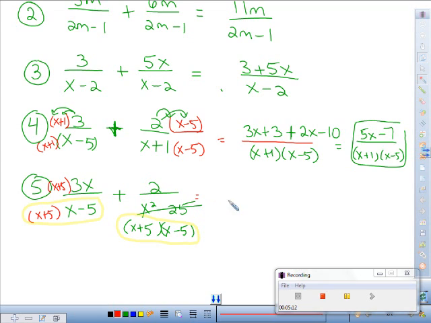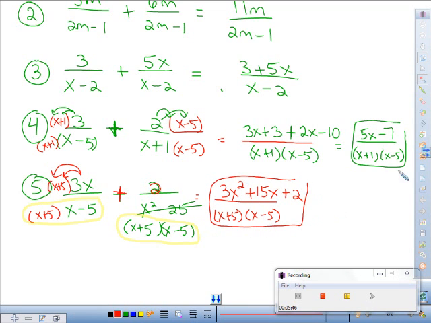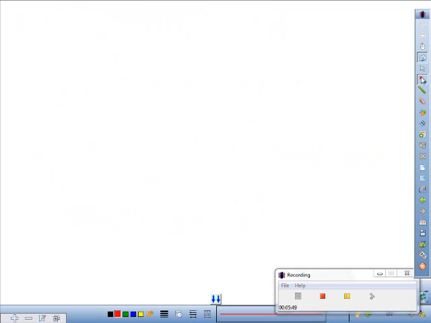Okay, so I am now going to write down what my denominator is on the bottom, the x plus 5 and our x minus 5. And then up top, what are we going to do with the 3x in this, Palmer? Yeah, we got to distribute. Did you know what to get? Excellent. Well done. That is correct. And then don't forget about, we have this plus 2 sitting here. This plus 2 needs to be stuck on here, plus 2. So that is your answer. And there's no DCF, so that's the end of that problem. Keep going.